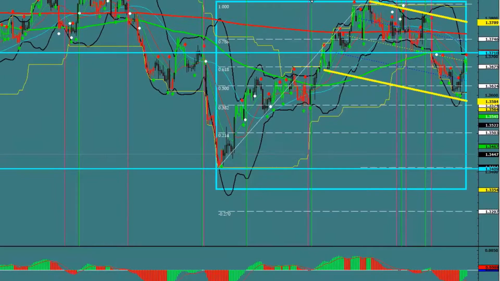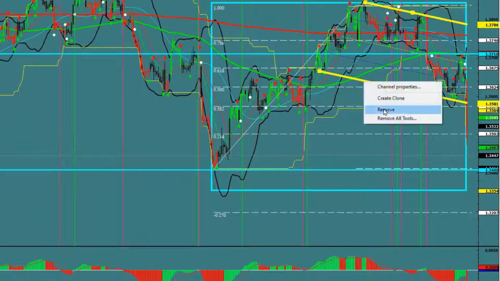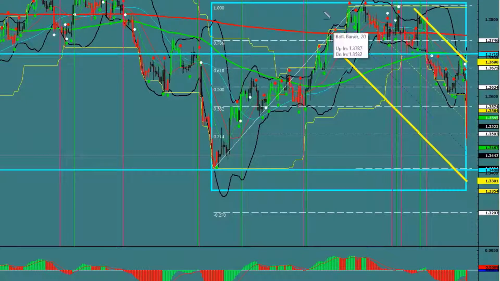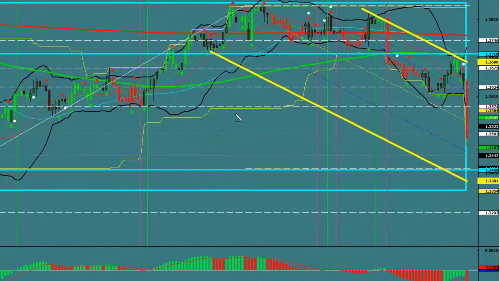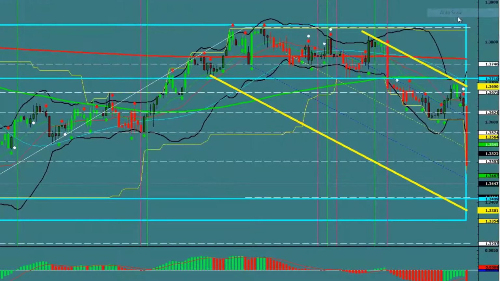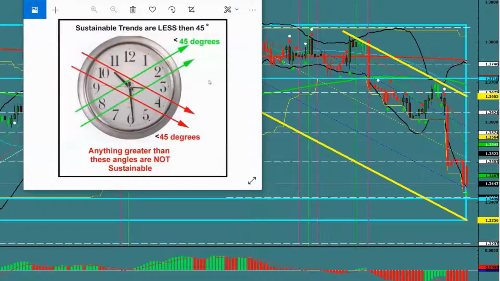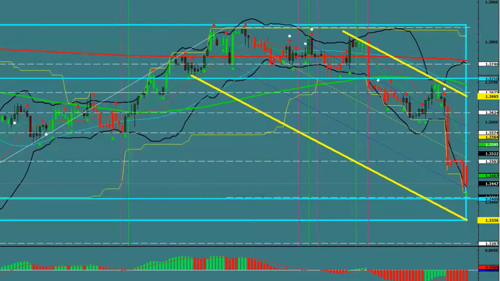Right there. All right, now we take this channel off and we connect these two dots right here, right here, right there. Now, auto scale this so you can see it a little better and pull the candles to full size here. And auto scale. All right, so there we go. Now watch the clock. How are we doing? Doing great. See that? It's a little steeper, but that's because it's a channel, and channels can be steeper. So there we go.